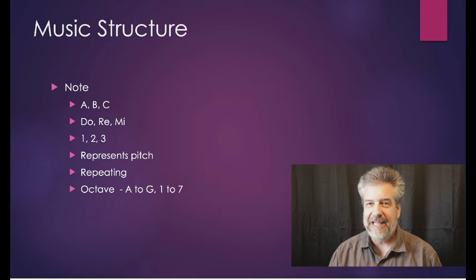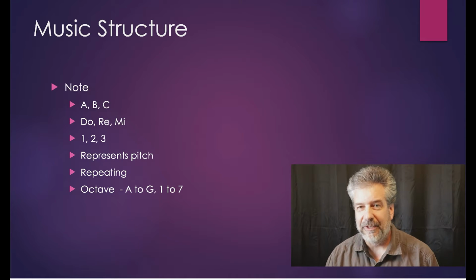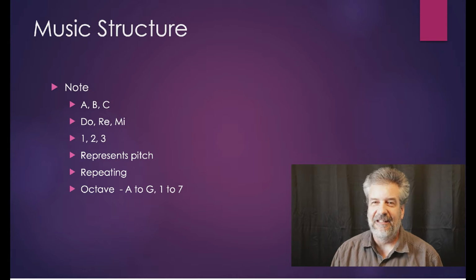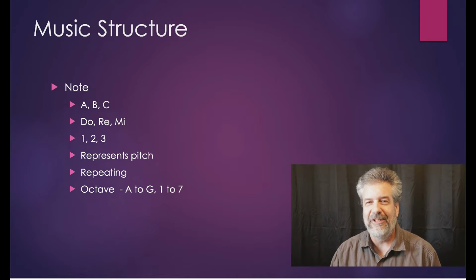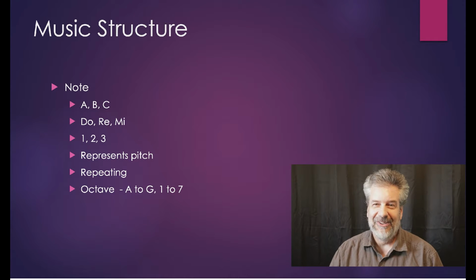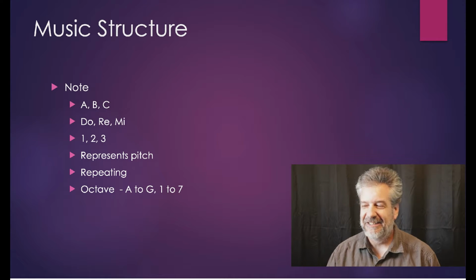And so we name notes in a couple of different ways. The one that a lot of people are familiar with from The Sound of Music would be do, re, mi, fa, sol, la, ti, do. Right? So in there are seven names given for seven pitches. So that's kind of a starting point, but nobody actually uses that. You're not going to pick up a piece of paper and it's going to say do, mi, do, right? It's just not going to happen.